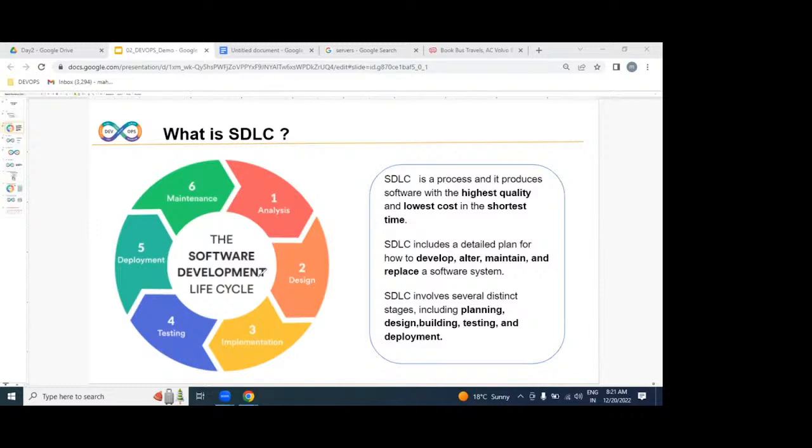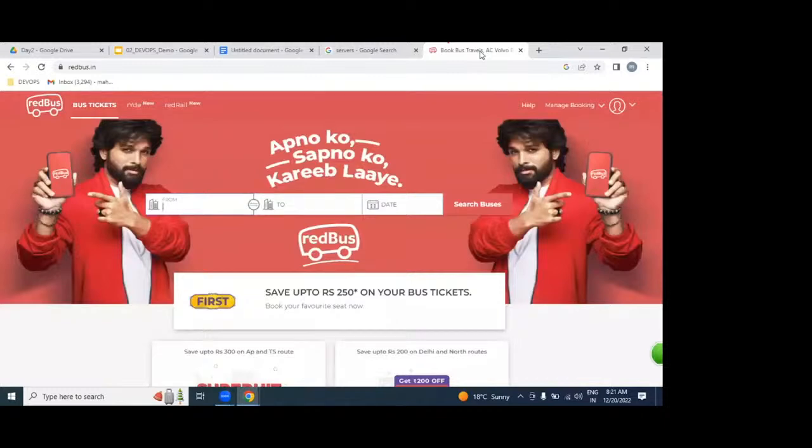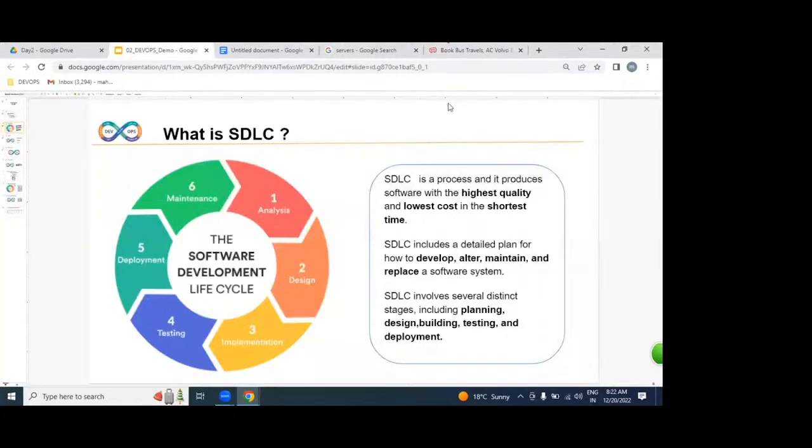Understood? Very simple way understood here. But by the end of the day, any IT employee, the developer or the tester or DevOps engineer, we have to produce an application to do business online. By the end of the day, any IT employee's goal is for what? Produce a working software as an application, so as to do business on the internet. That is exactly SDLC.